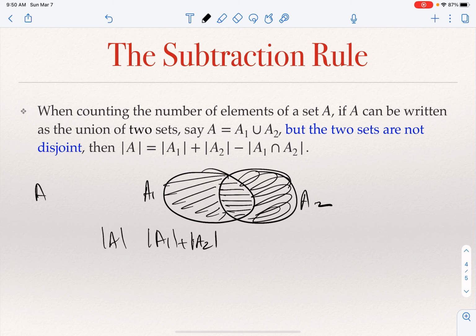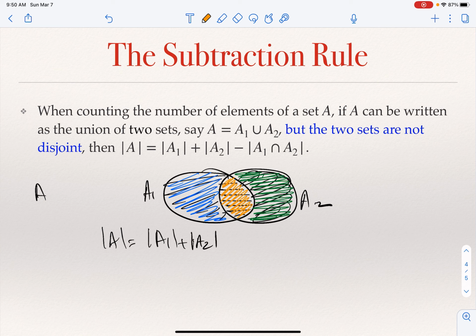If I say the cardinality of A is the sum of these two, using the sum rule, then for every element in the blue region here, it is fine. We counted it once because these elements belong only to A1. Every element in the green region here is fine. We counted it once because it belongs only to A2. The problem is when we go to elements in the orange region here, we counted them twice because we counted them when they are elements of A1, when we took the cardinality of A1, and we counted them a second time when we took the cardinality of A2.